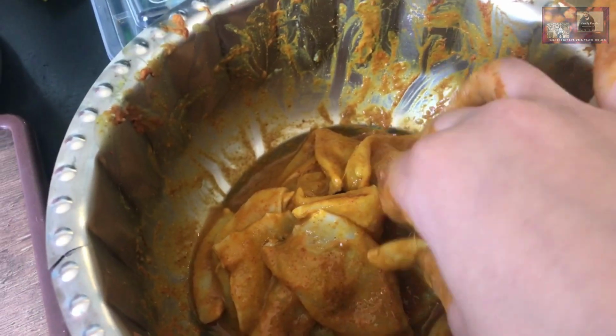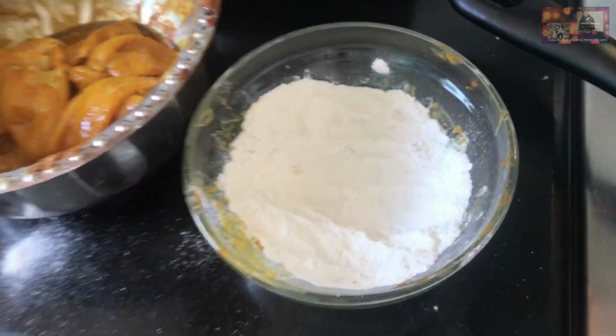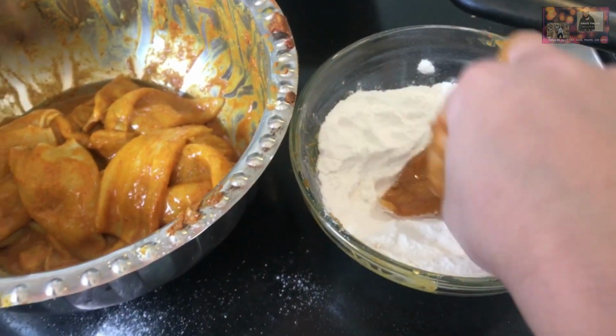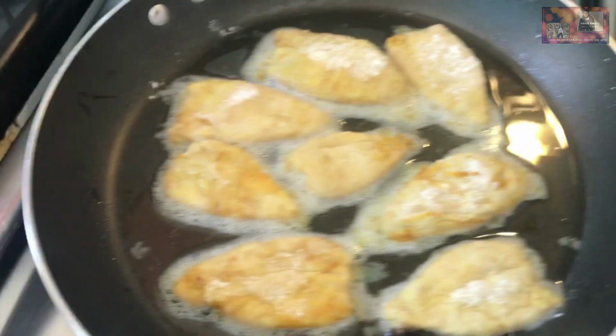Then dip it in the rice powder. You have to do like this, then put it into the rice powder. Then put it on the fry pan.